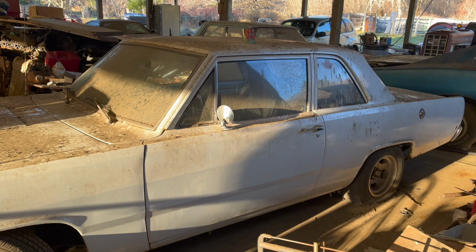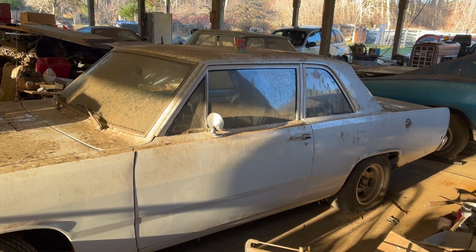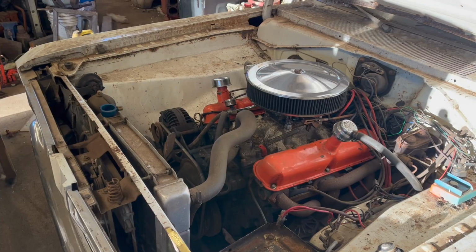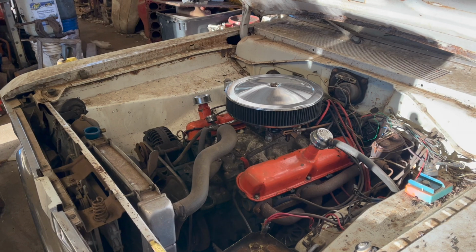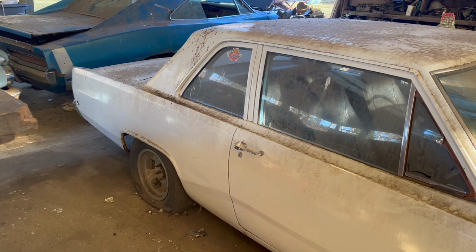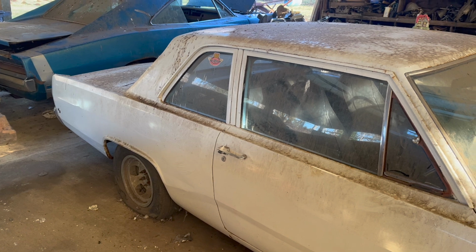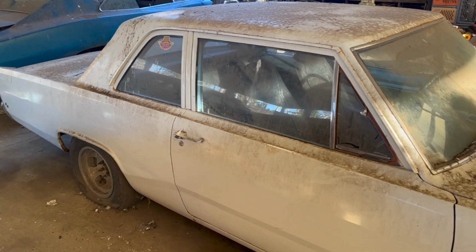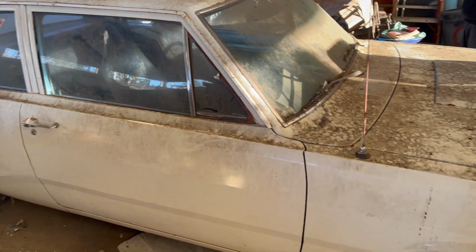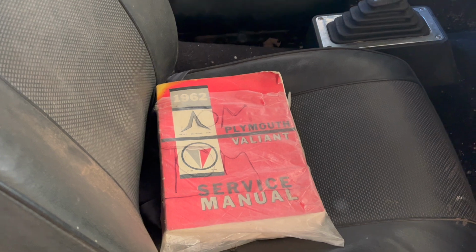I remember riding around in this thing on the street like, I don't know, 8 years ago, I guess. It was pretty rowdy. At some point in the future, we're supposed to go through the engine on this thing. Maybe just the cylinder heads? I don't actually remember. They actually started out with the 67 two-door post Valiant, which was parked in that llama barn over there. And they were going to build it into this car. Then the owner of this car asked, do you want to just buy it instead? So they did.